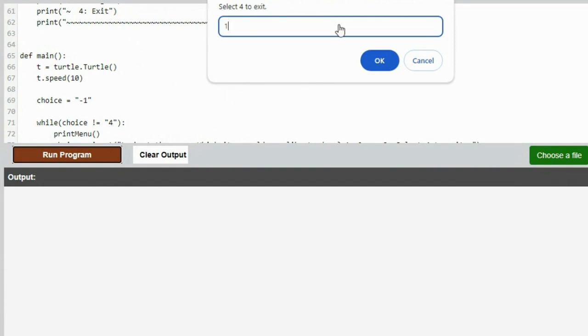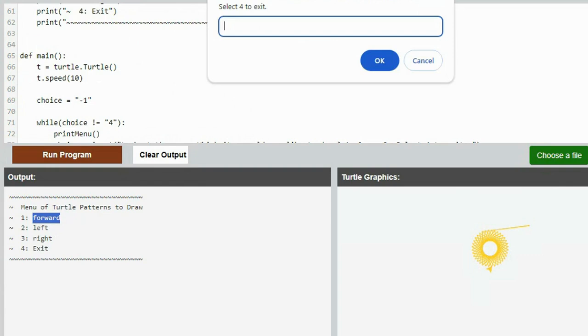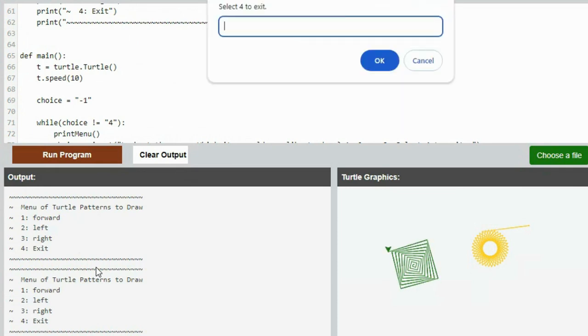Okay, I'm just going to hit 1 because the menu hadn't printed yet. It says 1 is moving forward. That's not moving forward. That's what the sample program does in our lesson. Well, okay, let me turn left then. 2 is left. No, that's drawing the spiral twist that was in our lesson. You just changed the color on it.